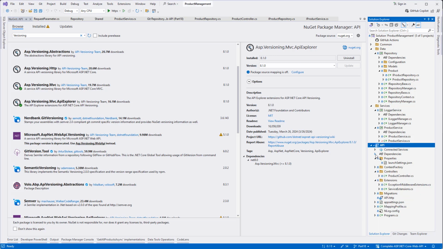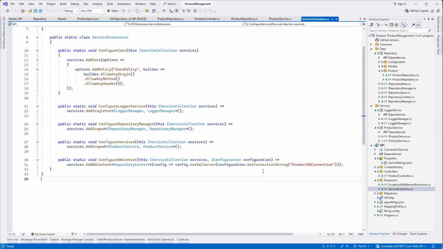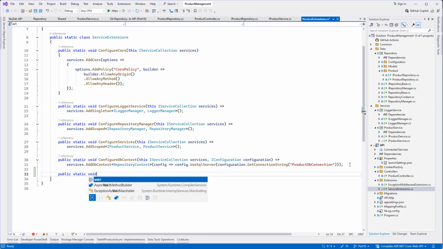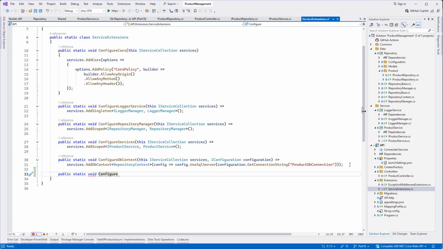Okay, now let's go to the service extensions. We need to create a service extension method that is going to be public static void ConfigureVersioning.